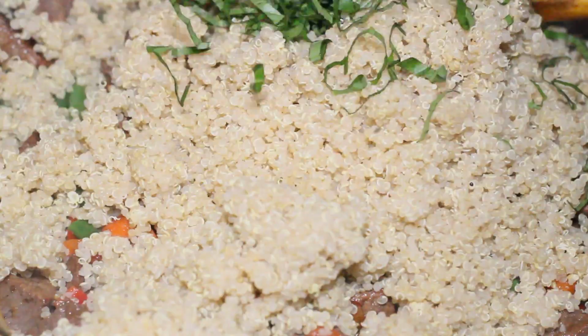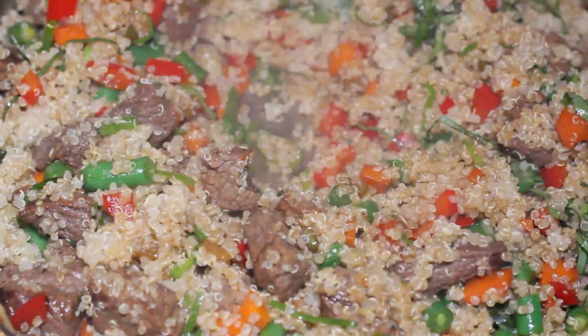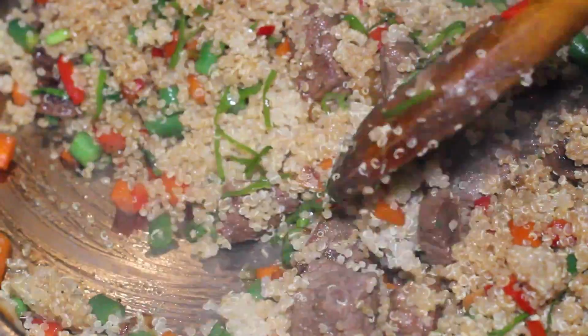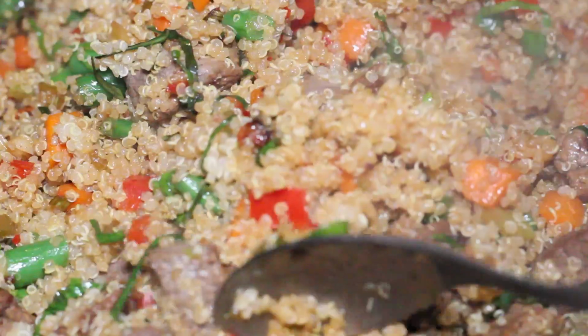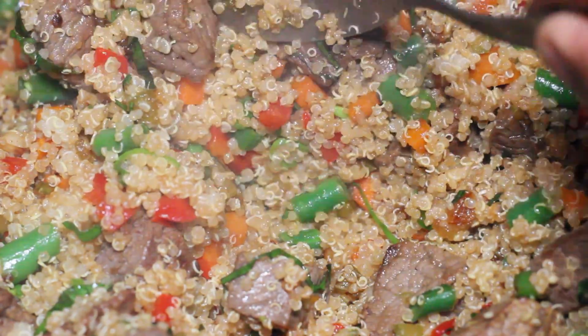All right, and add in our basil as well as our green onion. And remember, the remainder of the green onions that we had there was for garnishing. I gave it a couple tablespoons of soy sauce in there, not too much, remembering that we did have soy sauce in the marinade and I did add the salt, so we don't over season the dish here and make it too salty, okay? Now look how beautiful and fluffy that was.